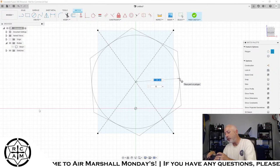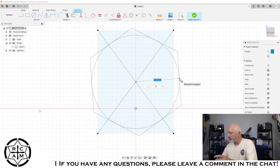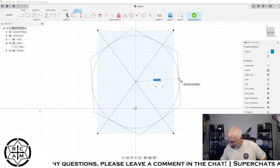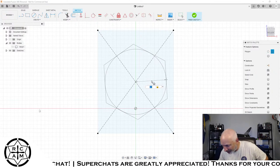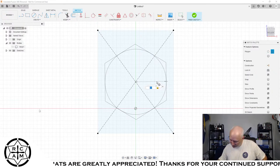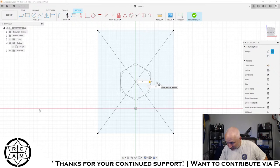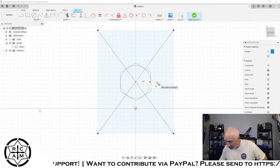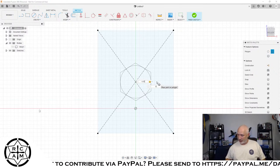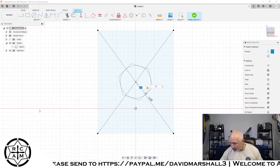And we want, that's an 8 millimeter hex. So we want that 8 millimeters. We're going to make it say 8.1. Whoa. That can't be right. Oh, you know what? Yes, it is. 4.05. Yes. So now that thing is right where I need it to be.